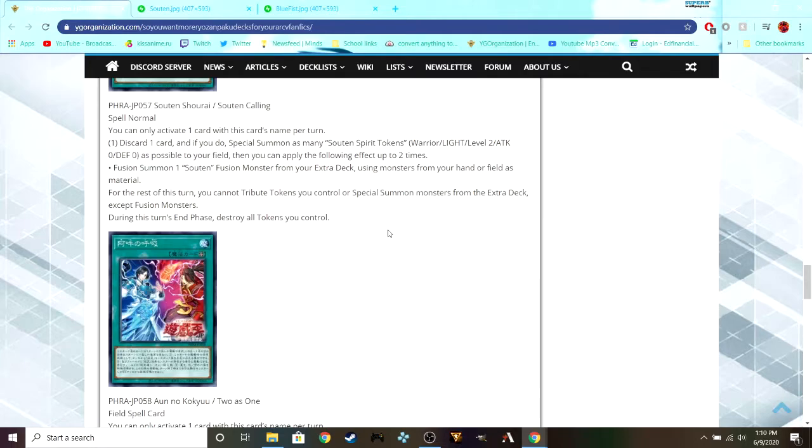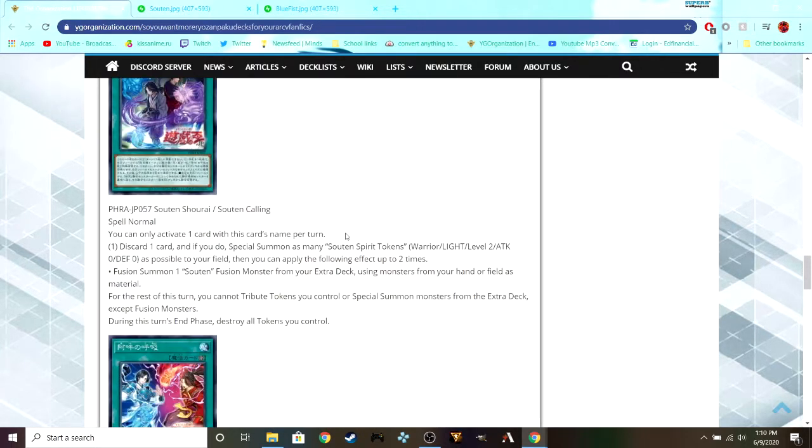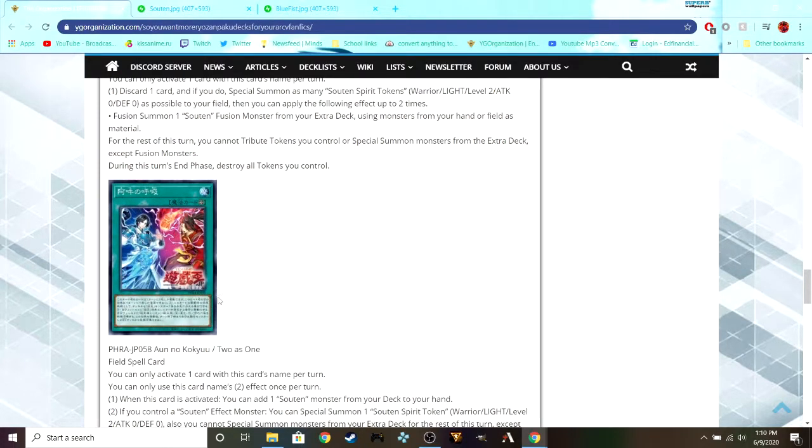So, okay, I see. You would activate Yubi, use his effect, destroy himself, and search out Calling. Or better yet, you activate 2 as 1, search out Yubi, normal summon Yubi, use his effect, pop himself, search out Calling's effect, discard a dude, whatever it happens to be, like Bigfoot or something.